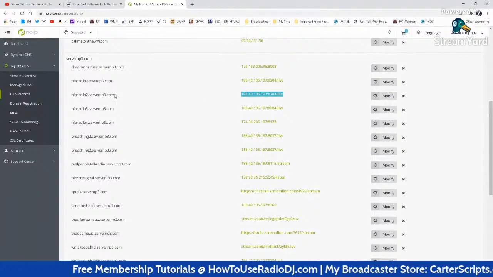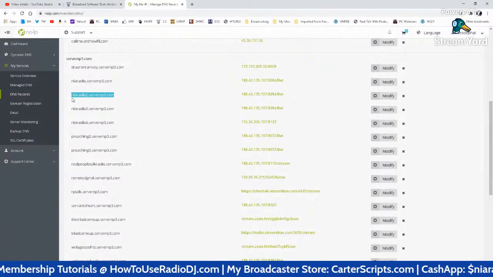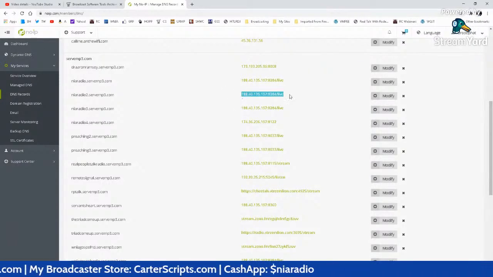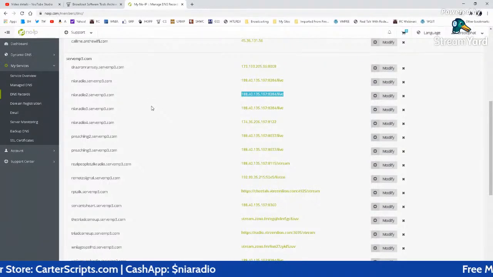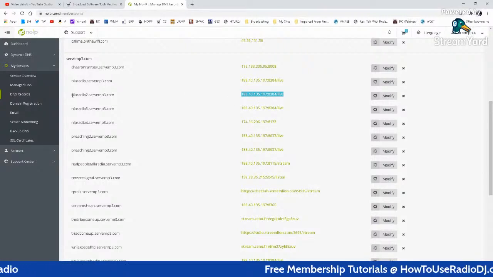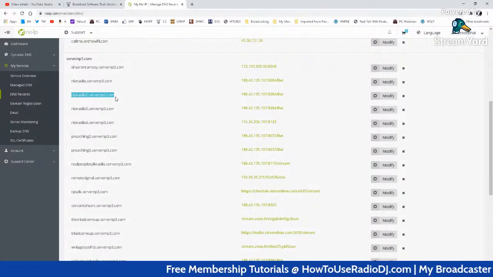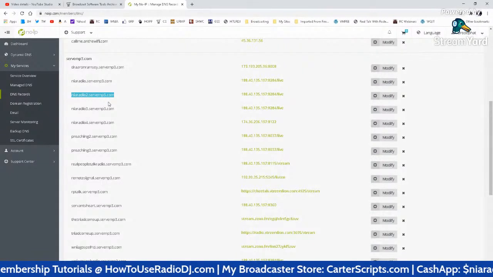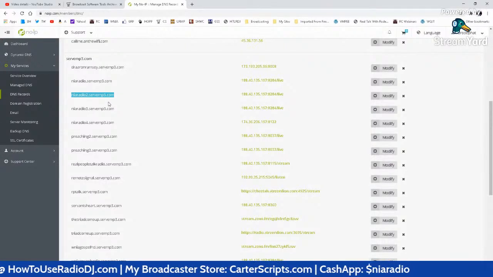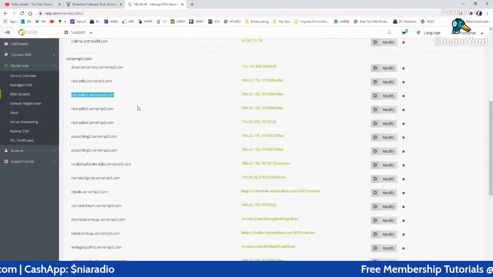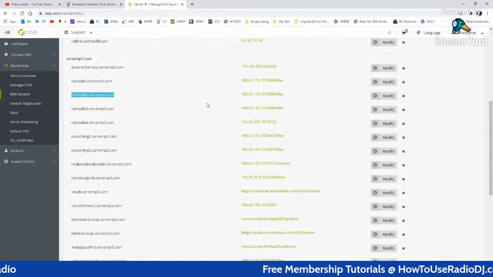And also sometimes I put these in my pop-up players. I would use this URL versus using this URL. That way, if I do change streaming companies, I just come here and modify this, and this is inside of the pop-up player, so it never changes. I also use it sometimes in these radio directories, because the worst thing you can do is submit your stuff to 50 different directories, and they all accept you, and you're going good, and then you change up streaming companies. Now you got to go to all 50 of them and request a modification.